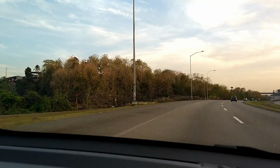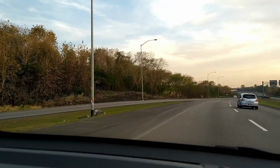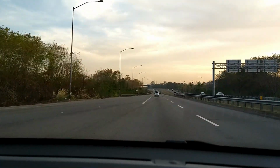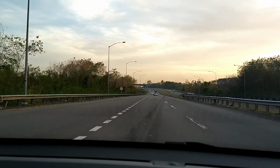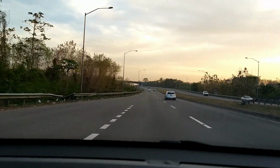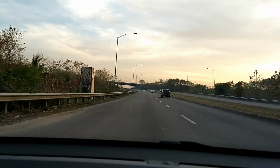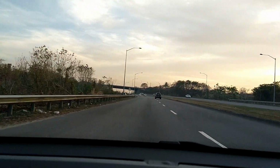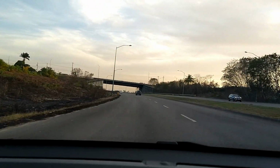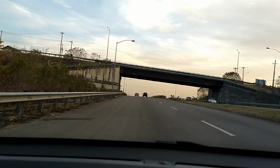So let it come down. So we had 60. And it's up to 100 in just a couple of seconds. From 60 to 100 in just a couple of seconds.